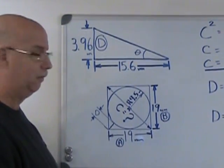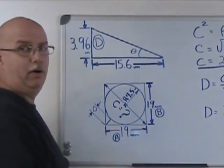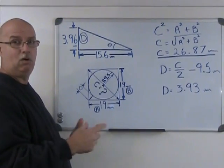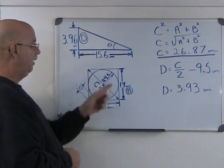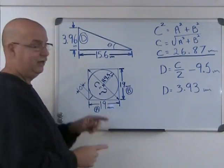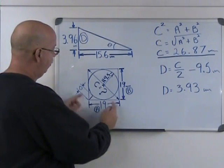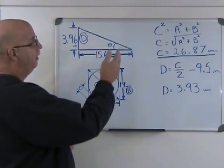and find my angle. So how do I find D? If I knew the distance from the center to the point of the square section, all I'd have to do is that distance minus the 9.5 radius, and what would be left would be this little short section that I'm calling D. But I don't know this distance. But I do know one thing: Pythagoras can tell me what C would be, or if you prefer, the distance from point to point of this square. For that, all I have to do is find two sides of the square that aren't the hypotenuse, and then resolve the center with his equation.